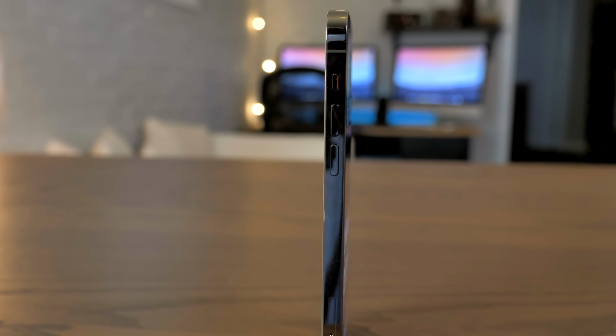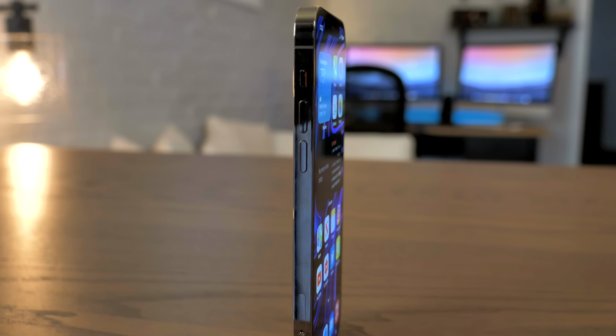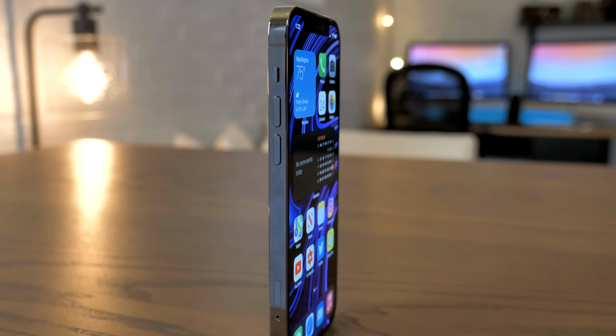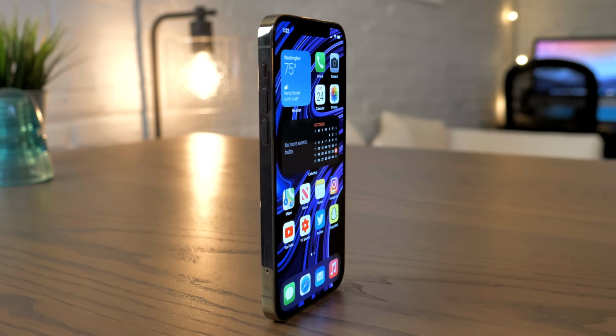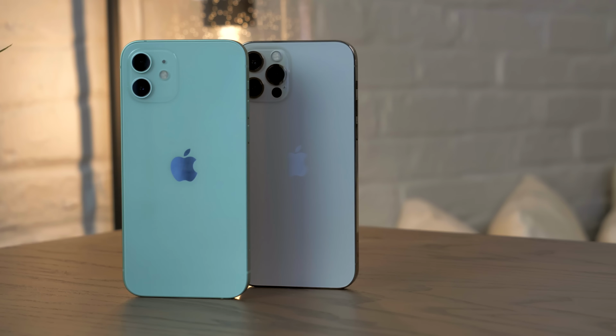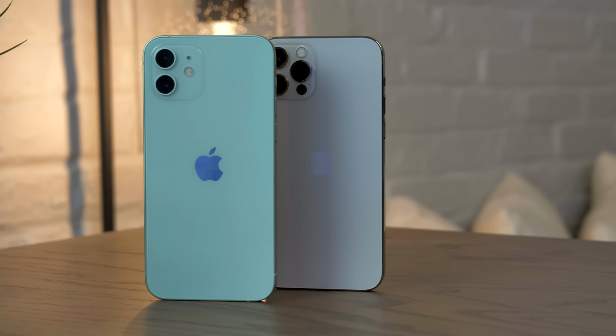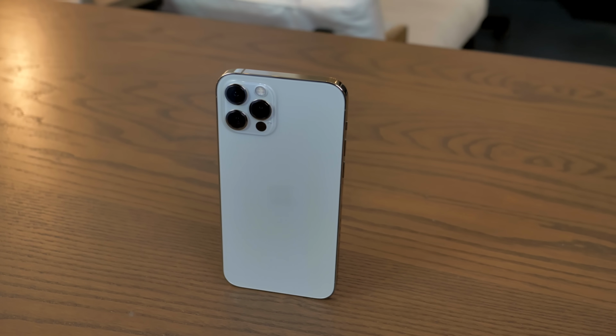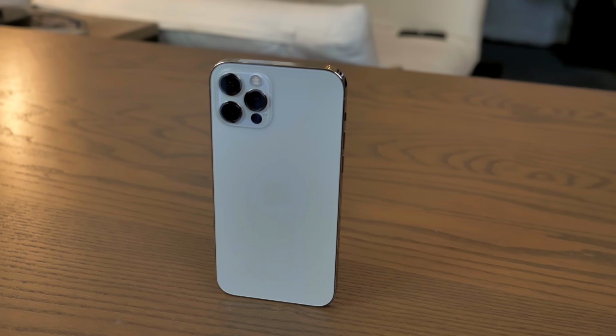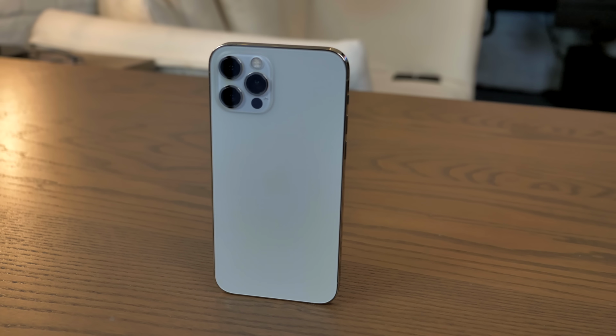So, to answer the original question, does the iPhone 12 Pro exist for a reason? Well, yeah, it does. It's a noticeable, if not major, upgrade. Here's basically the way I would go about deciding. Start with a baseline of iPhone 12, the default, and then really ask yourself how much you would pay for the additional features. Some people will absolutely pay for the better cameras. Some will pay still more for the Pro Max cameras next month. I'm sure some will pay for the materials and color alone.